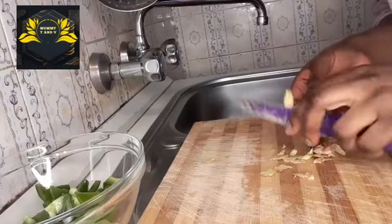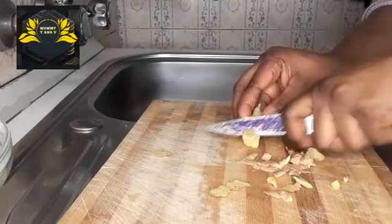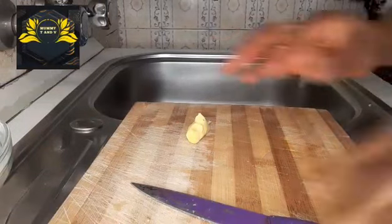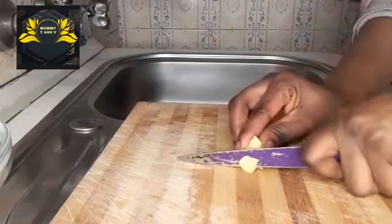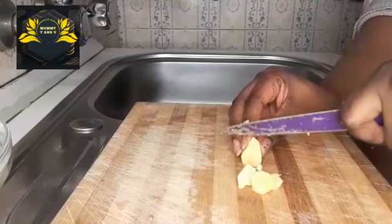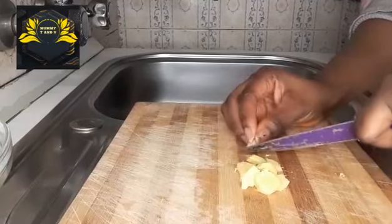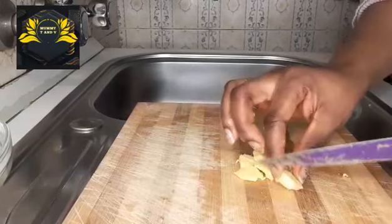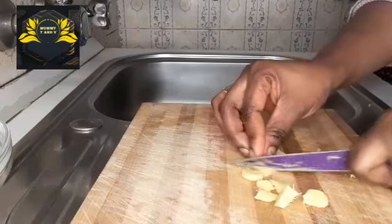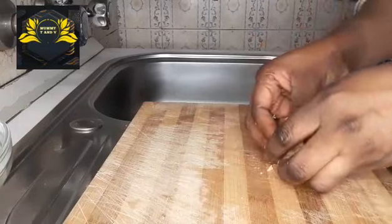Ginger can also help with weight loss. When you are trying to reduce your weight, you can also use ginger for your weight loss. It has a lot of benefits as well. It can also help you for low blood sugar. If you have low blood sugar, ginger can also help you to reduce it and improve heart disease risk factors. Ginger has a lot of health benefits, a lot.